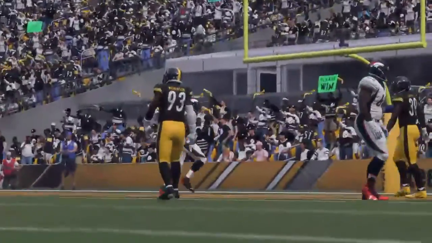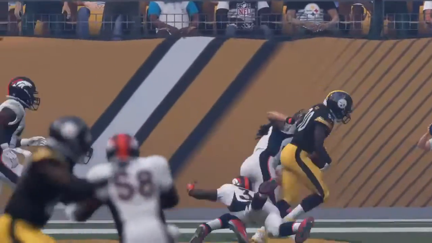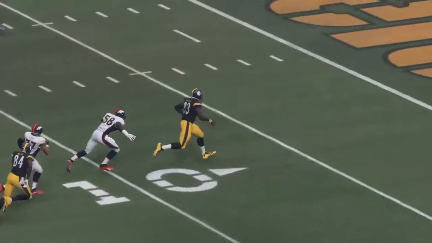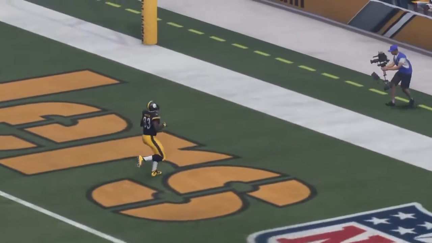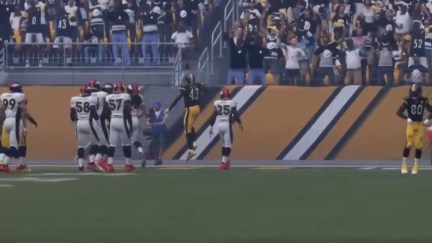So for Pittsburgh, it's an ideal start as they move to 3-0 now on the young season. And they'll get another home date next week as the Browns will come to town. Meanwhile, for the Broncos, they'll fall to 1-2. And they'll be back home next week for a date with the New York Jets.